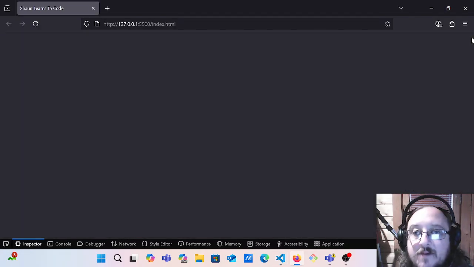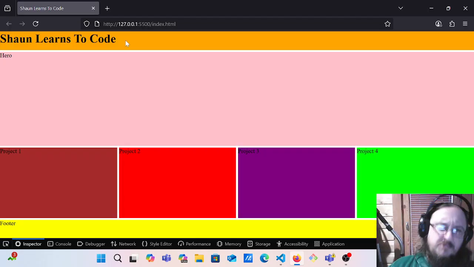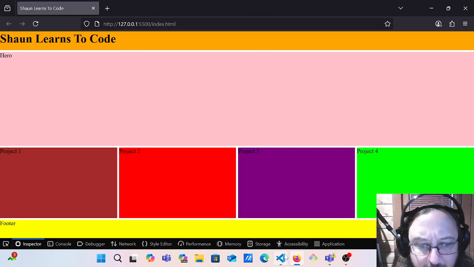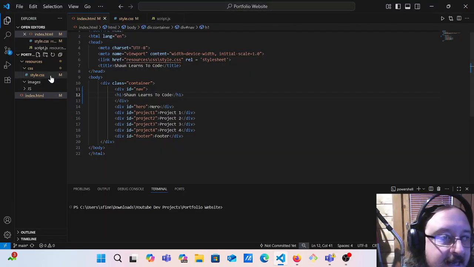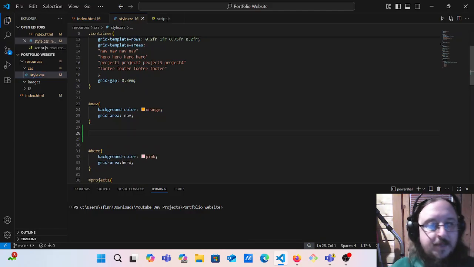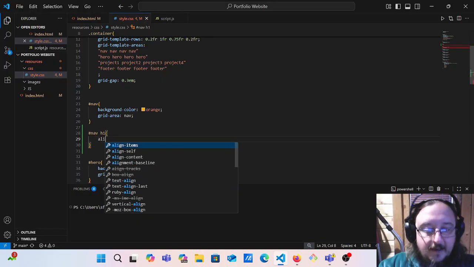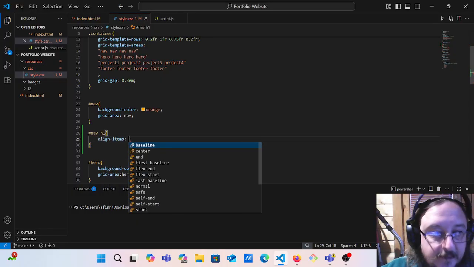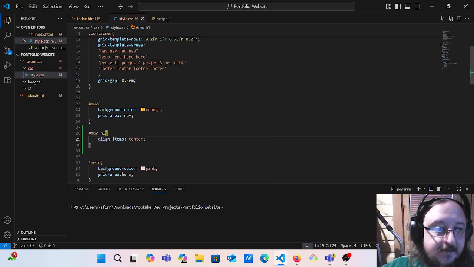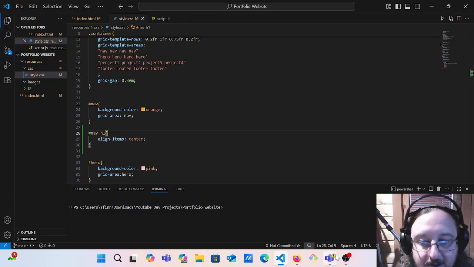Let's come back to our view. We can see we've got our title, right? But it's at the left. We probably want it in the center. So let's go to our CSS, and because we want it to be quite specific, we're going to say nav h1. So the h1 element that appears in the nav div, and very simply, align items center. Okay, so now what we're saying is we want to center that text within our div.